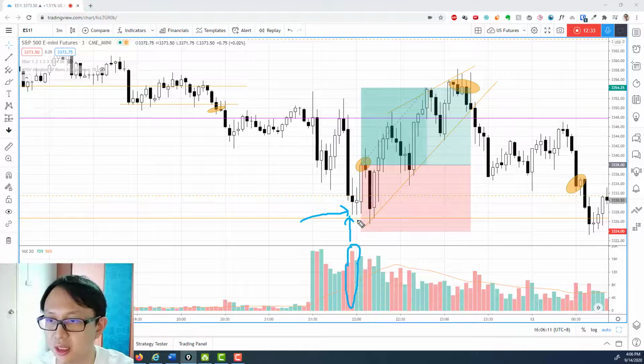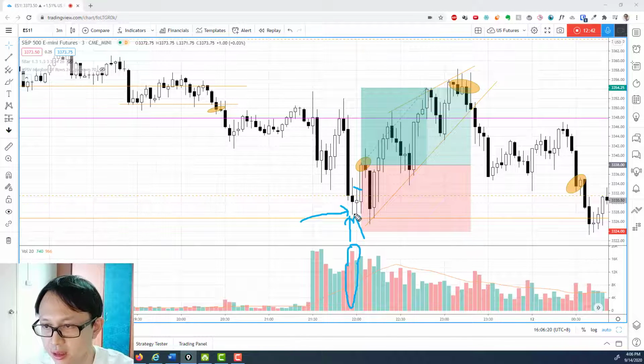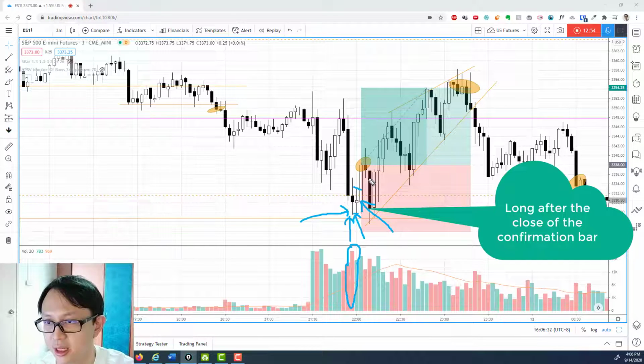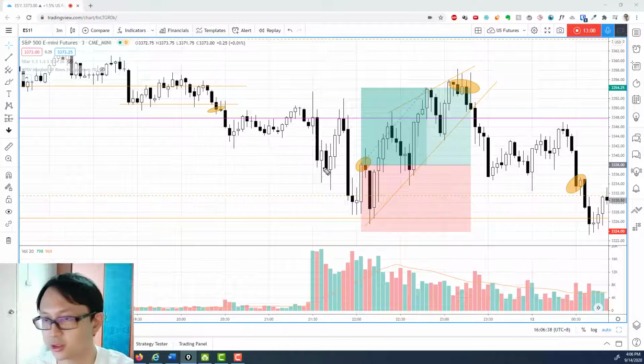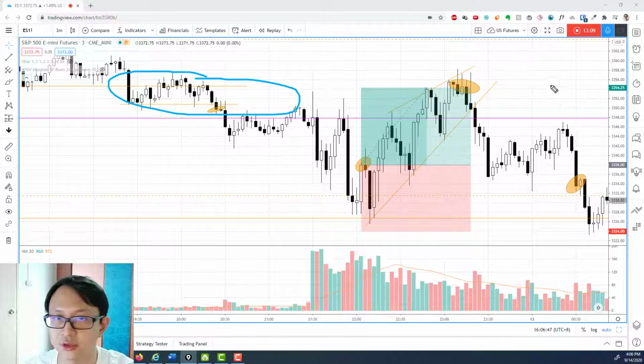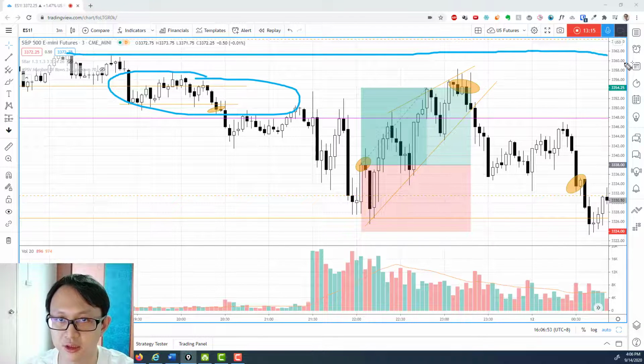So what I would like to see now is a kind of reversal bar, which is not this. This is another small spread bar, coiling and pending a breakout, or another big bullish bar, which is this bar here. So this bullish bar actually acted as a confirmation bar, and my entry was actually just right after the close of this bullish bar. So I just enter long here with anticipation to at least test the breakdown area somewhere around 33.60 or 33.55, or even if you can then go back to test the 33.60 level.